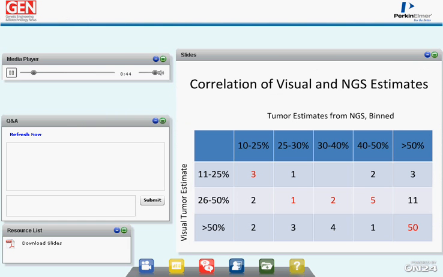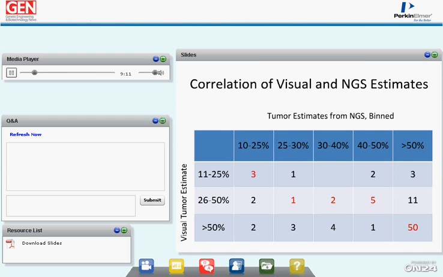Across a range of tumors, this table shows you in red areas where there was very good correlation between the pathologist estimate and the next-gen sequencing allele frequency estimates. But in black, we're showing you where there was significant discordance, 2 to 4-fold. And it was this discordance that really pushed us to ask, would an automated machine algorithm help or streamline this process?